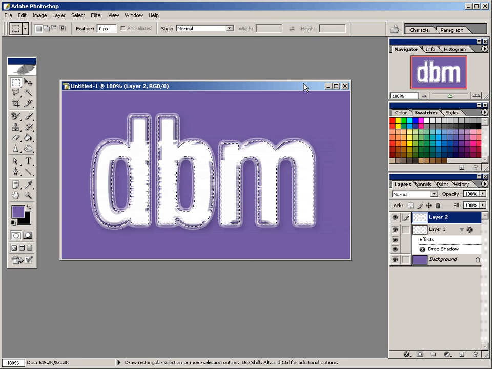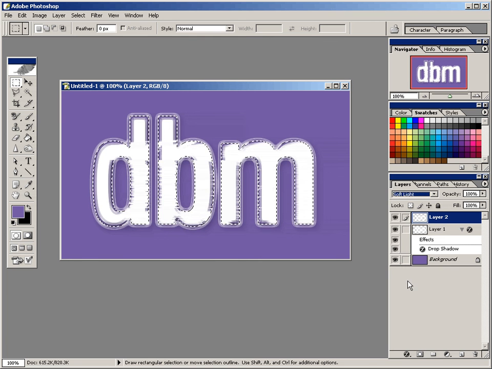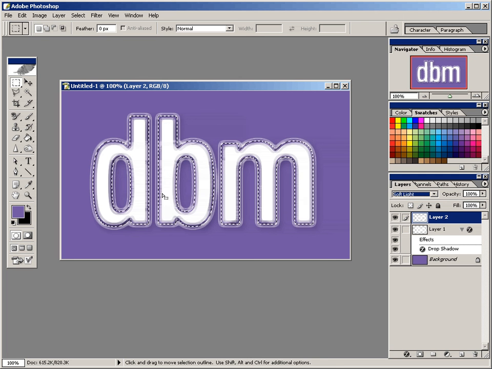After that, come right over to that layer. I'll come over to the Layers palette, and then from the Layer Blending Modes menu, I want you to select Soft Light, and that'll blend that texture right in. You see that? Isn't that neat? Look around the edges here. It's just beautiful. I love that effect.